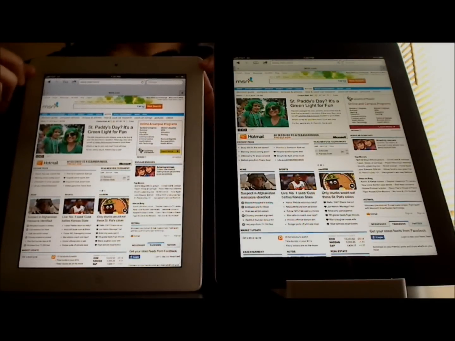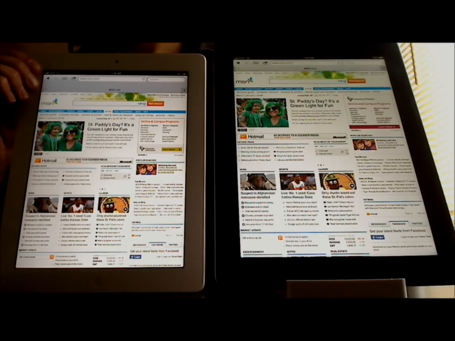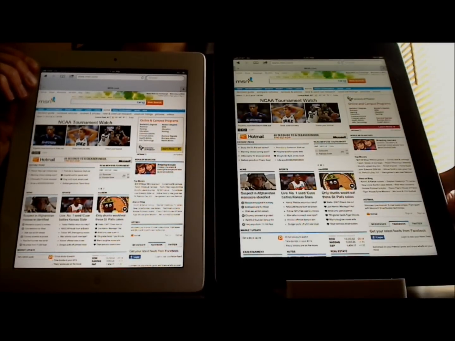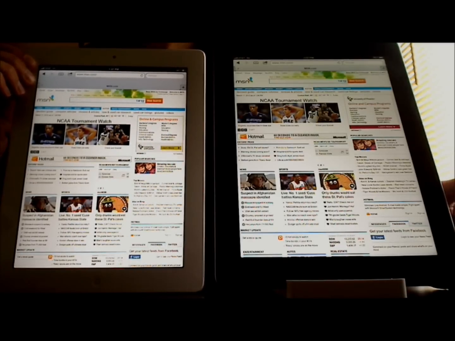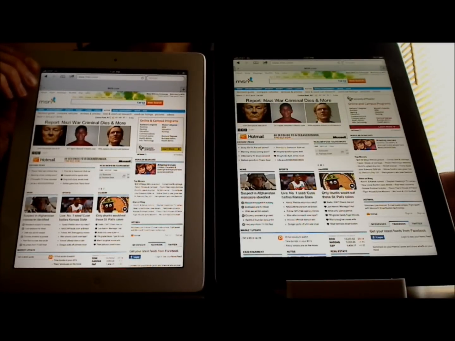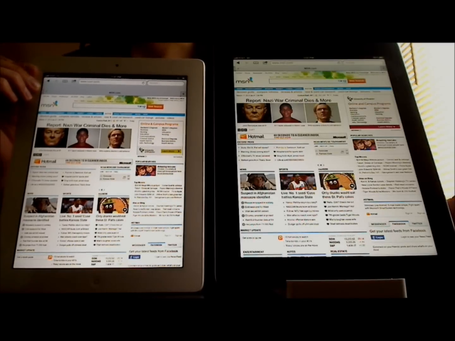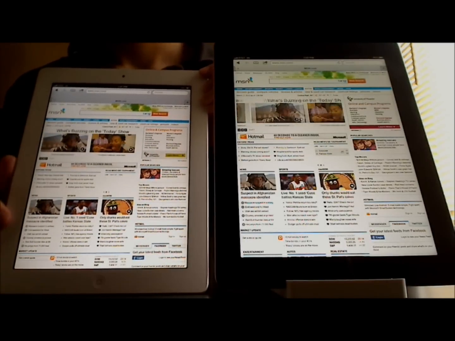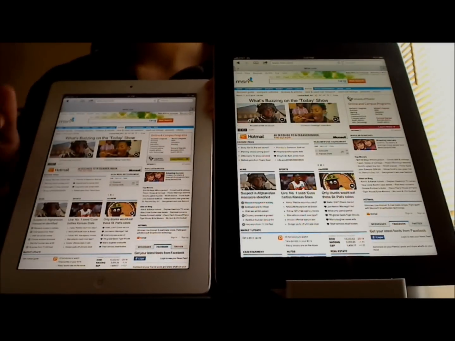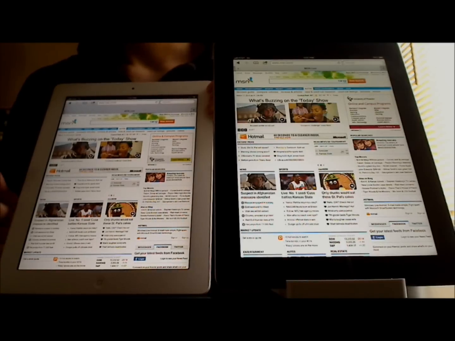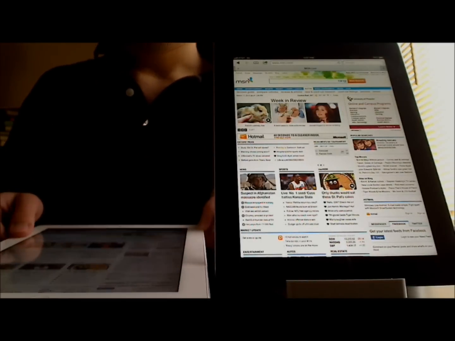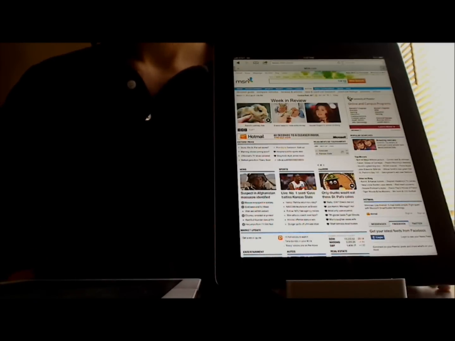Now they loaded about at the same speed. I've actually tested this earlier, and it loaded msn.com a little bit faster. The mobile speed test on the iPad 3 also came up about 100 kilobits per second faster. It was 970 as compared to 880 on this one. So it's slightly faster, but not extremely fast. And that is the 4G on the iPad 3.